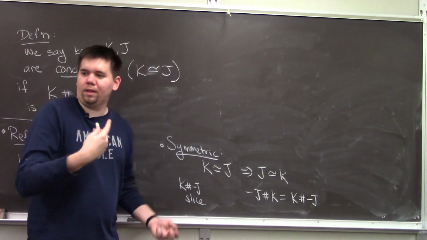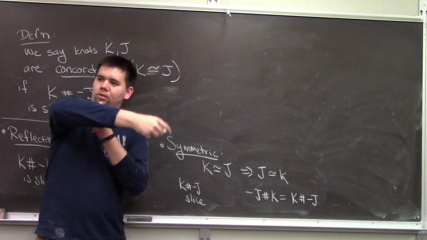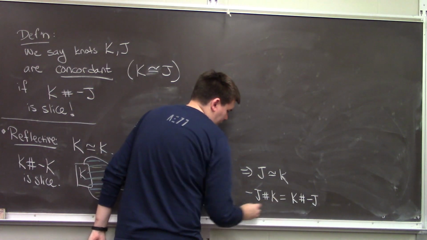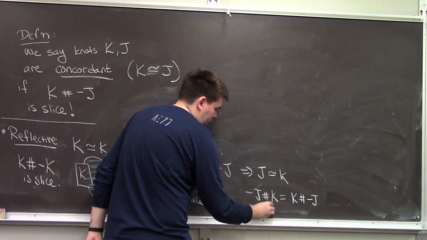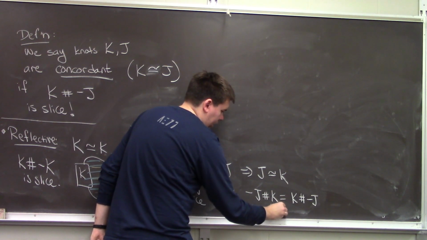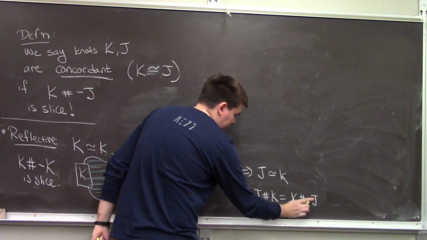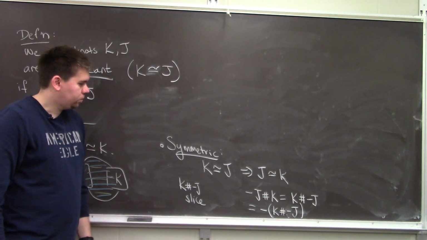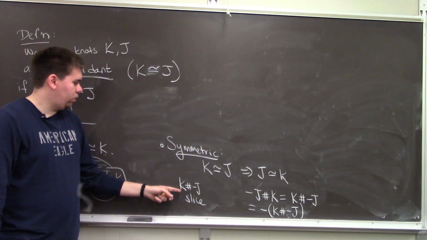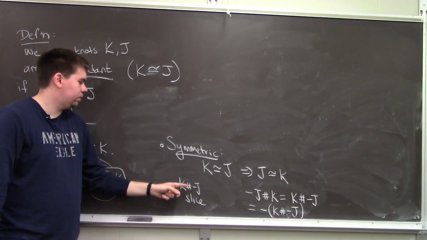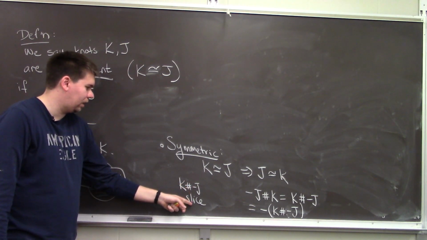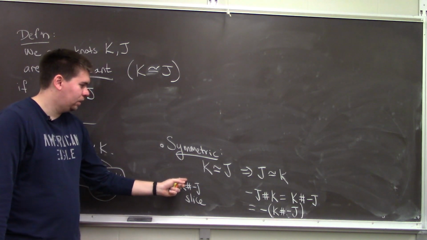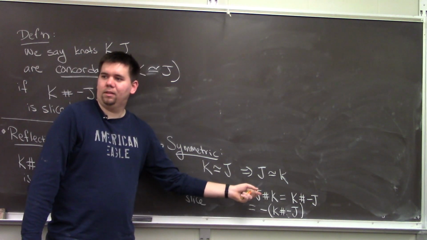We talked about before that connect sum doesn't care about the order. You can always switch the order. It's the same knot. But that's the same thing as the mirror of K connect sum J, which is the mirror of K connect sum the mirror of J's mirror. So we want to know, if you know that K connect sum the mirror of J is slice, how do we know that its mirror is slice? So given that a knot is slice, do we know its mirror is slice?